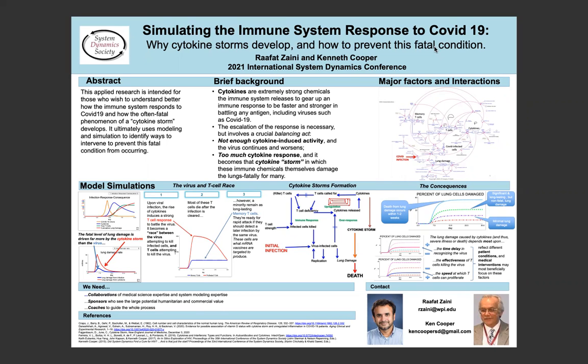I'm Rafat Zaini, presenting on behalf of my collaborator, Ken Cooper, who is a pioneer and advocate for modeling human systems through his work in HIV modeling. This modeling work aims to better understand the immune system's response to COVID-19 and how the often fatal phenomenon of a cytokine storm develops, and ultimately how to prevent it from happening.